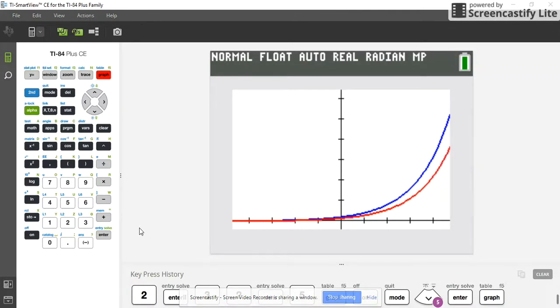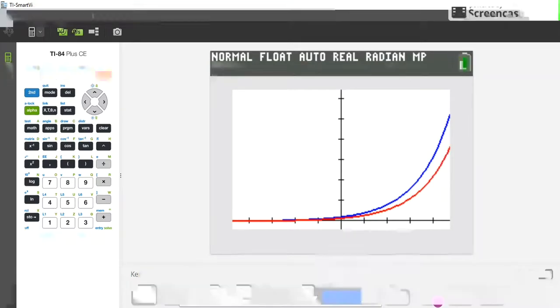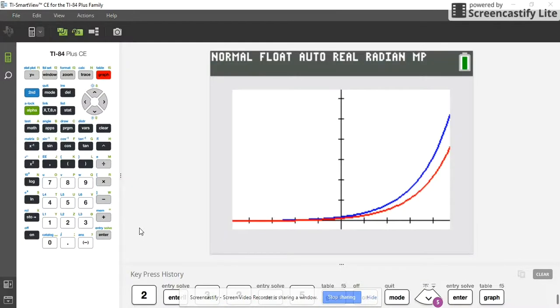The third bullet point says to write a statement or two comparing the similarities and differences of these shapes. Well, what do you notice? On first glance, what do you notice about the blue curve, which is 2 to the x, and the red curve, which is the derivative of 2 to the x? Yeah, they're pretty close. They've got the same shape. They're both curved upwards. They're both increasing rather quickly. So it seems like they're quite similar to each other. Okay, and that's a good statement to write down for number 3.